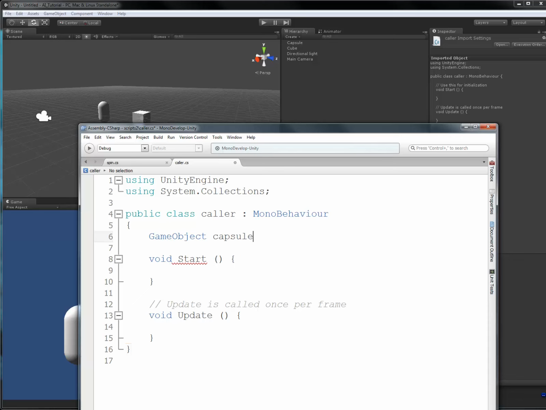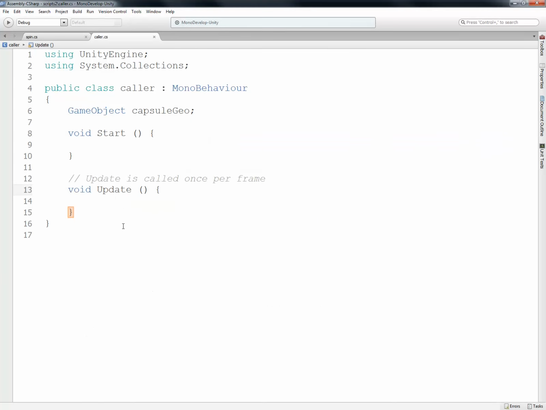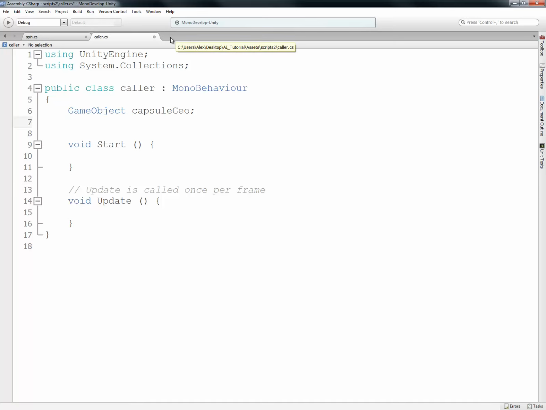So capsuleGeo, and when I hit Control S here, alright, we want to access the Spin script, so we're just going to write Spin cubeComp.